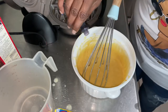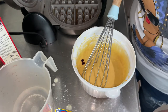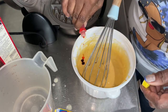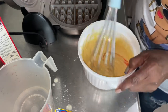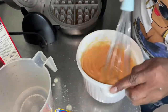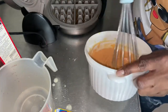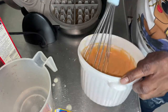So I'm gonna turn it, Daniel said turn it orange. I put two drops of red and two drops of yellow, this should turn it orange, I guess. We gonna see. Yeah, okay. That worked, right? Yeah. Okay, so we'll see. It's orange. Two drops of each, y'all. Whatever you do, two and two of each.